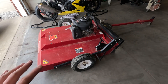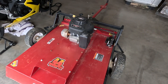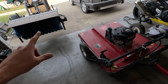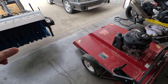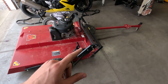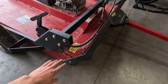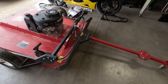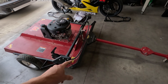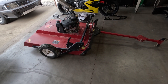This is an ATV pull-behind mower — kind of a rough cut mower, a little bit of a brush hog. It should take some woody material up to about three inches or so. I want to pair that with my mini skid steer. I want to have the option to run it with the mini with a mounting plate on the back side, but also still be able to use it as an ATV pull style. I can easily take off this front bracket by pulling these two bolts out on each side, remove that bar, and run it with the mini skid steer attachment, or throw the bracket back in and hook it up to my ATV or side-by-side and use it as it was initially intended.